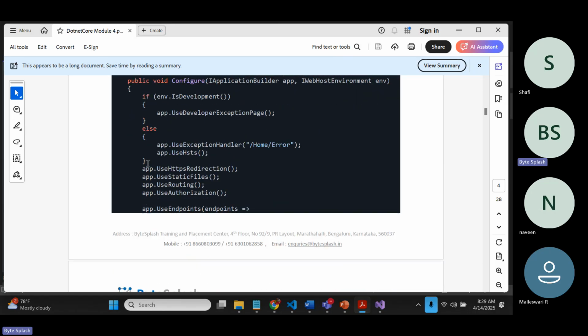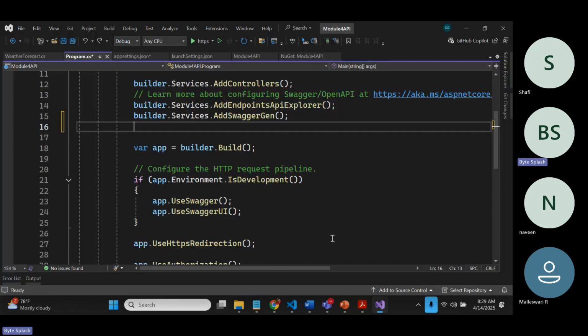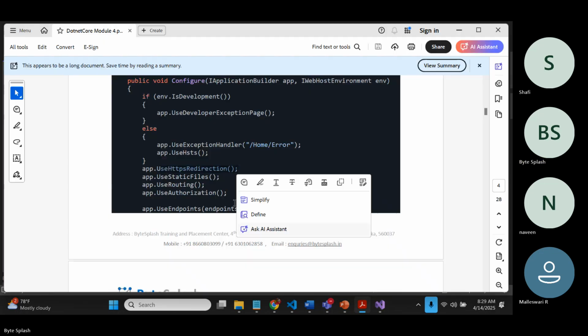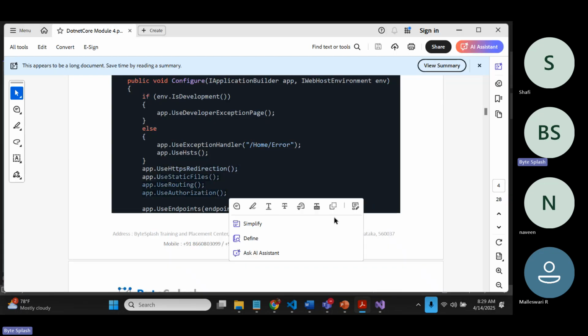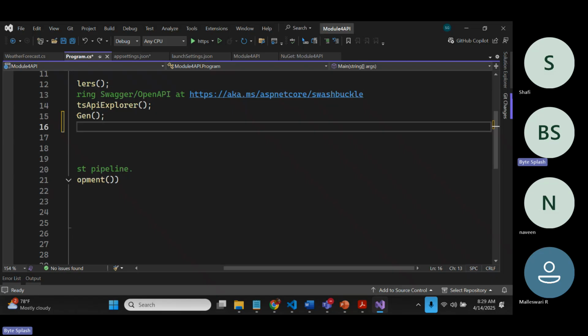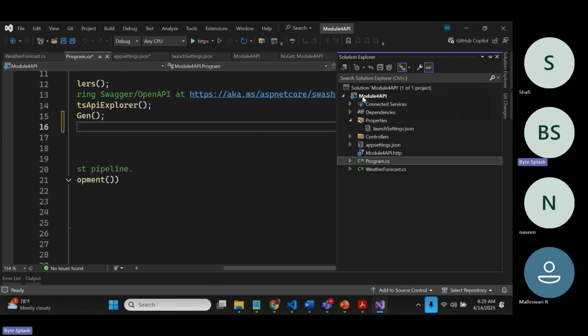Now look here, app.UseHttpsRedirection. Why will it be useful? If you are using HTTPS, then HTTPS redirection should be enabled. Correct? Next, static files. So in your project, there might be folders called images, PDFs and all. Those are static files.